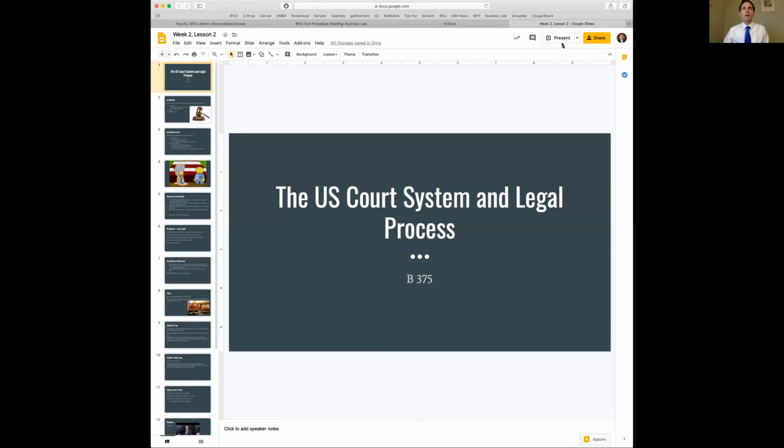Really, what we're going to do today is a super condensed version of a year-long class, enough so that you understand the basic mechanics of how our legal system works. And that really is a good definition of civil procedure. If you want to file a claim, which courthouse should you go to? And which documents do you file with that court to initiate the claim? For our purposes, that's what this is really all about. So with that in mind, I'm going to share some slides here and we can get started.